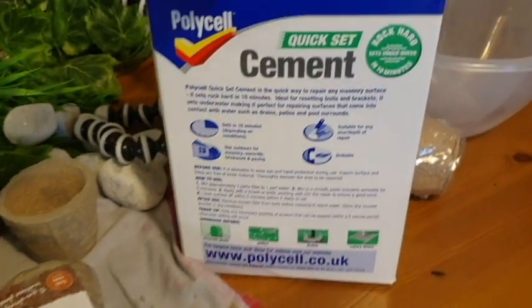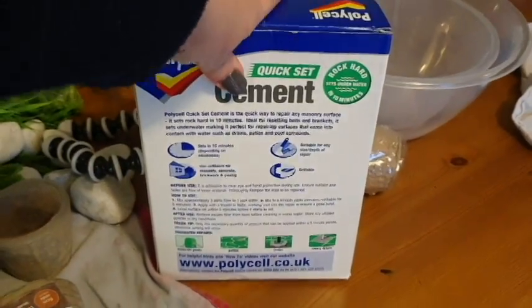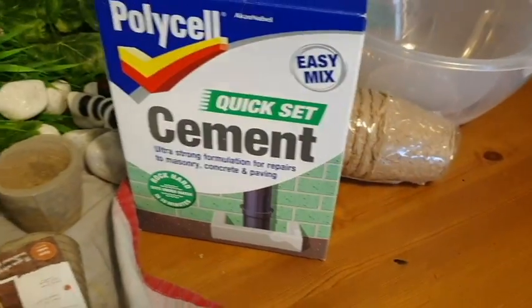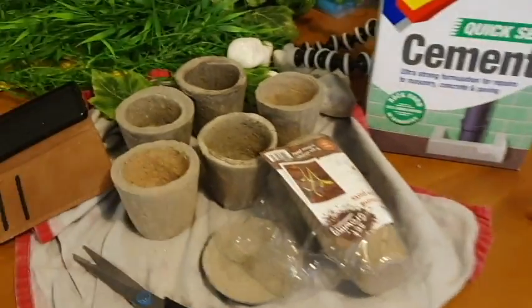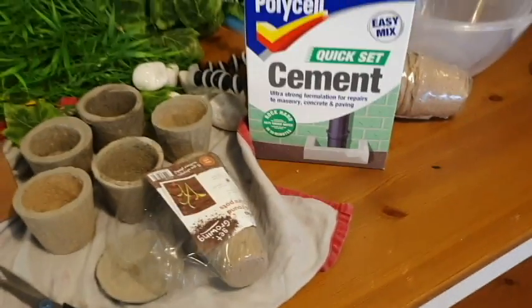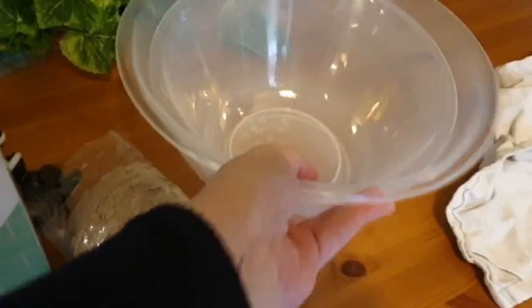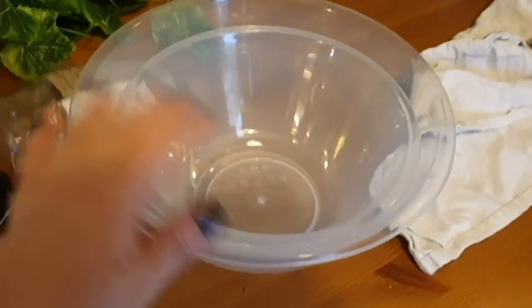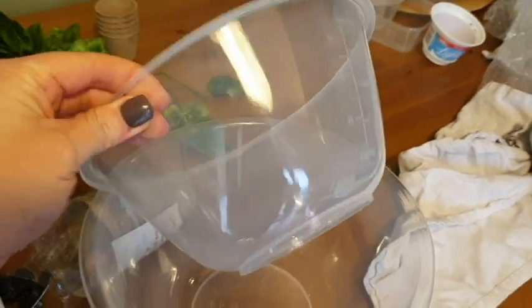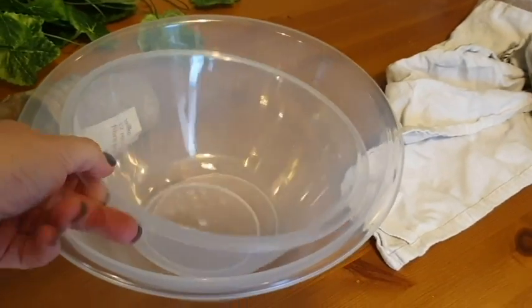Now, this one came with two bags. There's one bag left, and it cost around £5, or £4 something. So relatively cheap if you want to knock out a few pots for your garden or just make a decorative thing. Anyway, today I bought these two giant mixing bowls, also from WILKO. This one was 45 pence and I think this one was 85 pence. So that's the plan, a giant concrete bowl. Let's get started.